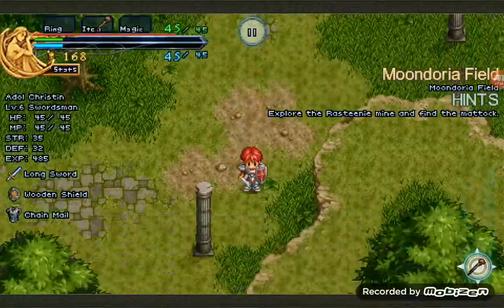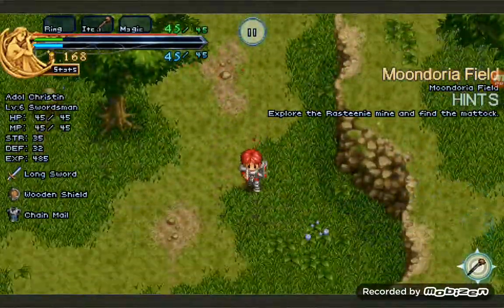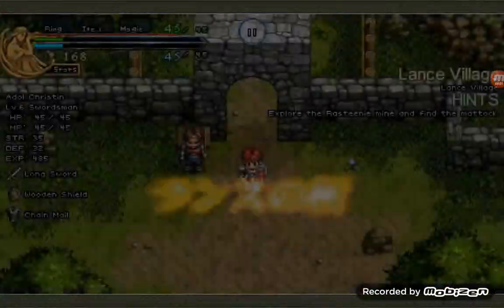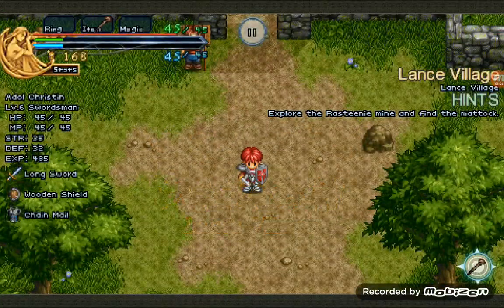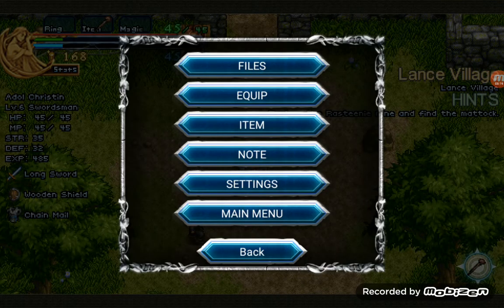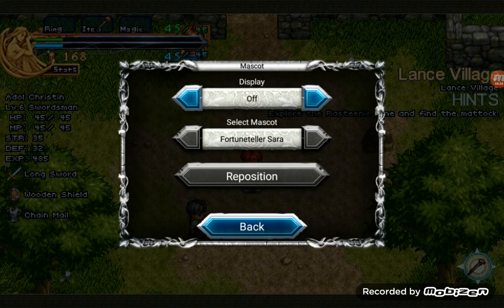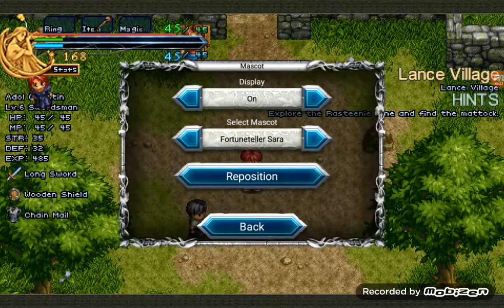Now, if you notice when I gave those gifts to that guy, it said at the bottom of the screen that we got, oh, what was it? I forgot what it said, a charm or something. Something dangly, and it's not me balls either. But if I can do this correctly, if we go into the options, go into settings, mascots, that's it, and display on. Now you can see a little dangly thing on the top left. Yeah, we're going to have that.